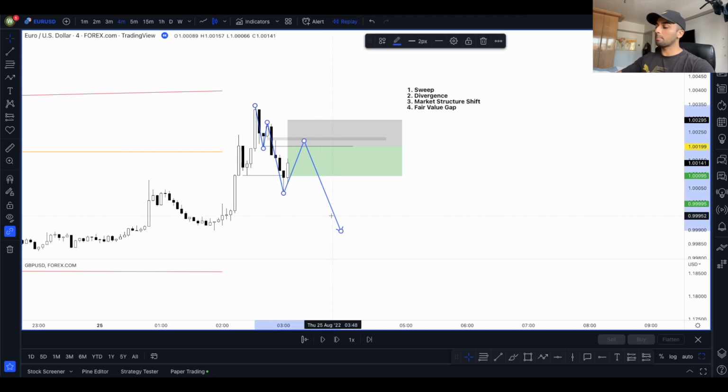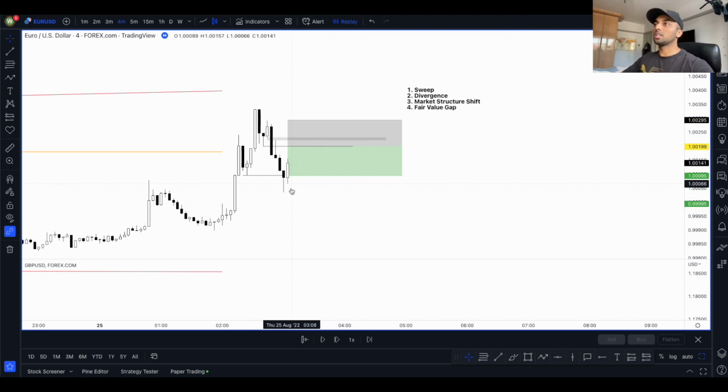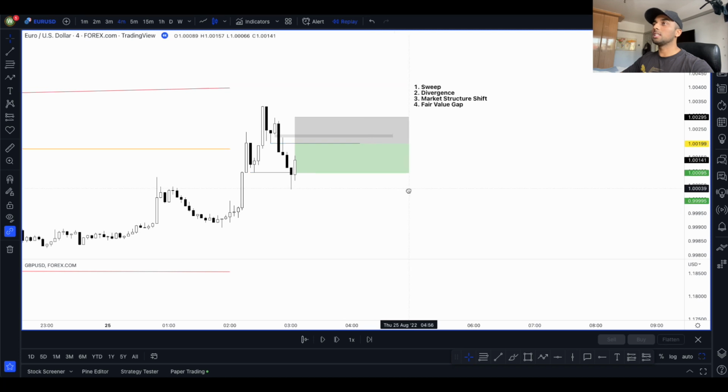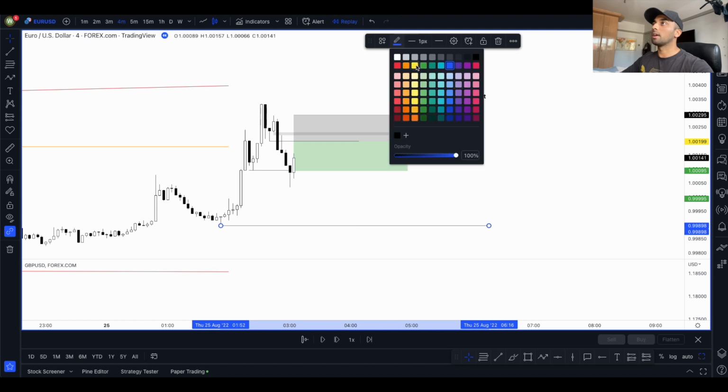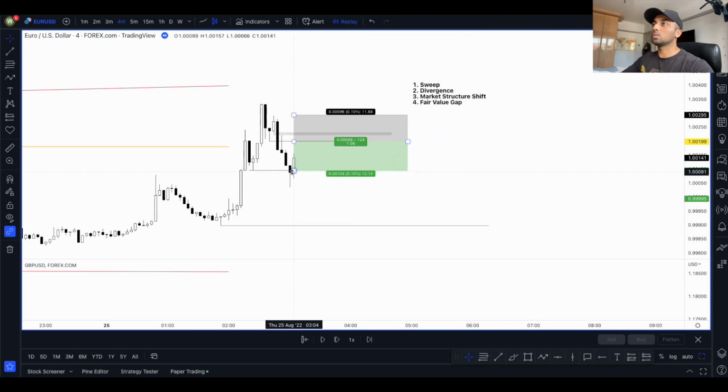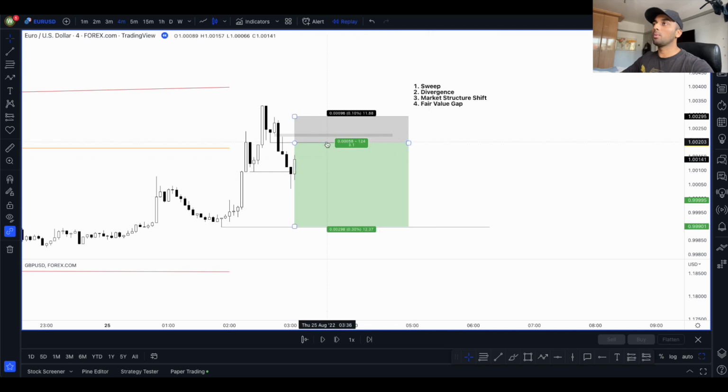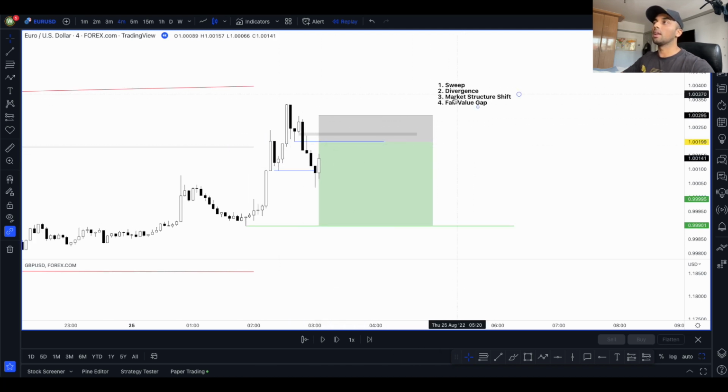This is where my take profit was. We expect price to continue down, so we expect it to at least break this low. So this is the low here, and again this would have been my take profit, and I'm going to show that in green. Okay, so this was my take profit, and it was a 3.1R here. In reality on the actual trade it was just under 3R, but this is what we were looking at.